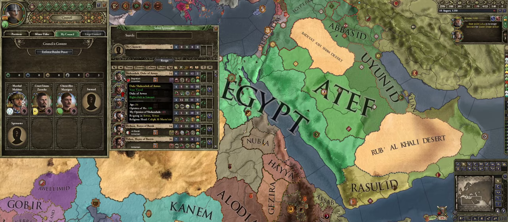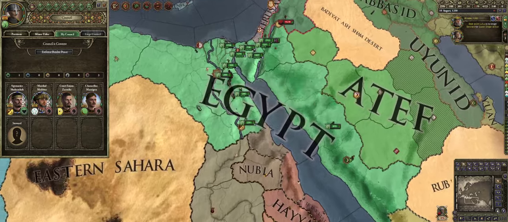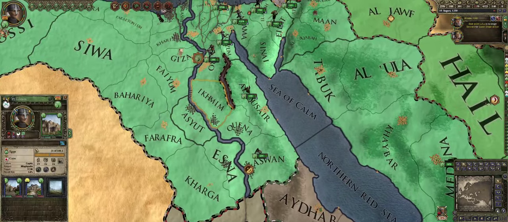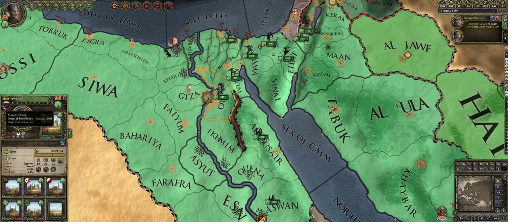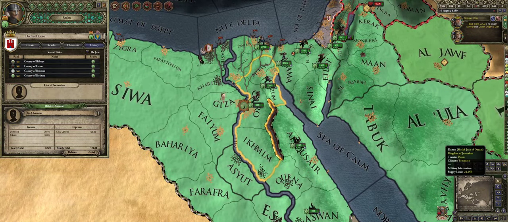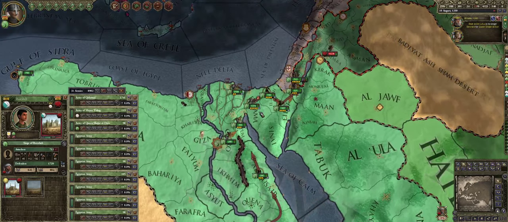And as a bonus, he'll be a loyal spymaster, so that's actually quite handy. We might do the same for Cairo, although we probably want to hold on to Cairo. We can't make the duchy for some reason. Oh, right, we need more money. Nah, we'll just give it away. Oh, dang. Okay, we're going to march right out of there.